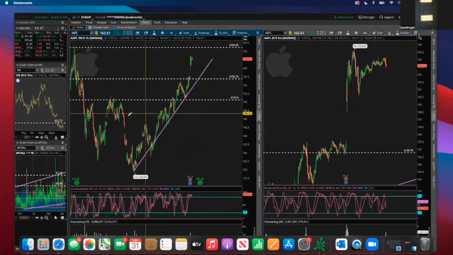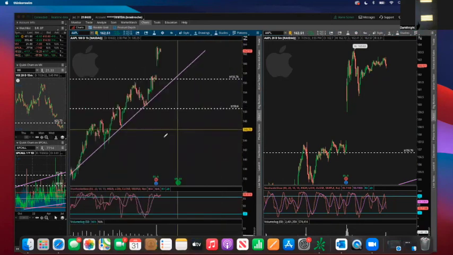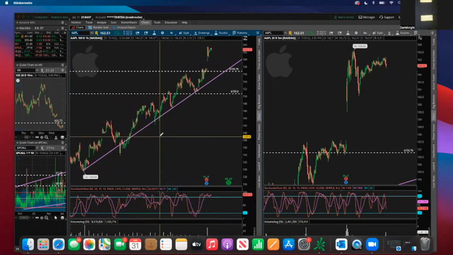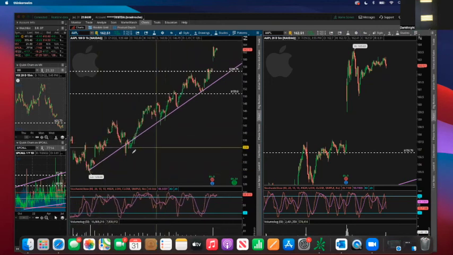Here's a 1 hour look of these levels. And then you can also see how I drew on the line chart. You wouldn't have been able to pull this trend line from that. It plays almost perfectly, and that's because I pulled it from the line chart. So if you take anything from this, learn to chart on the line chart. That's how I chart. I use the line chart.